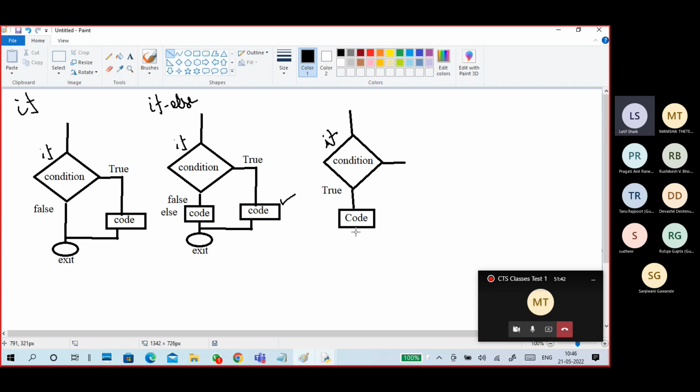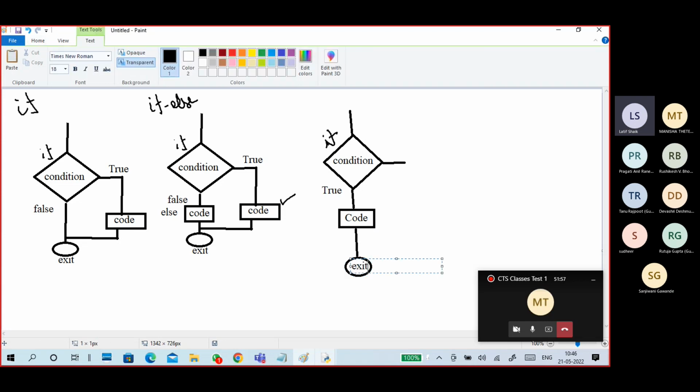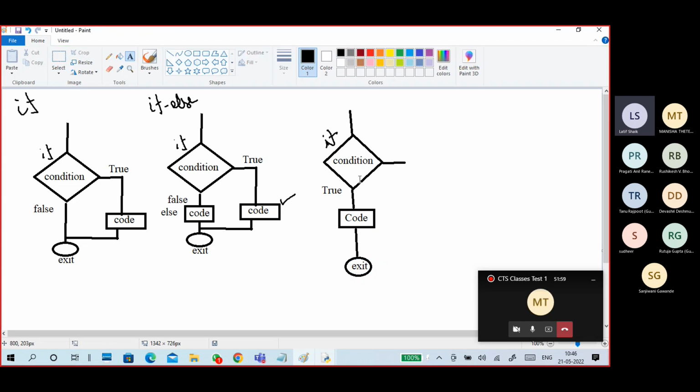Execute this code and exit. I am doing it very slowly. Doing it is very easy, guys, it's not a big deal. And exit. If the condition is true, do like this. That is the normal, natural if statement.